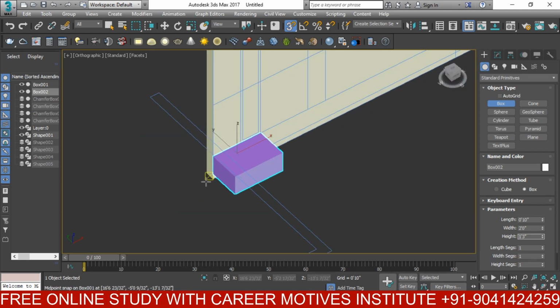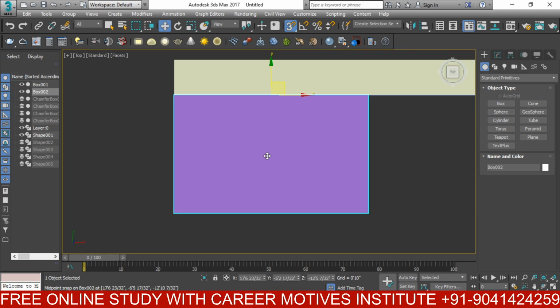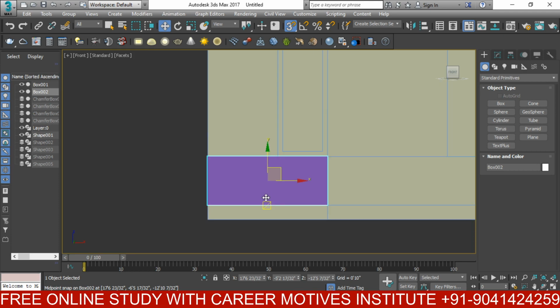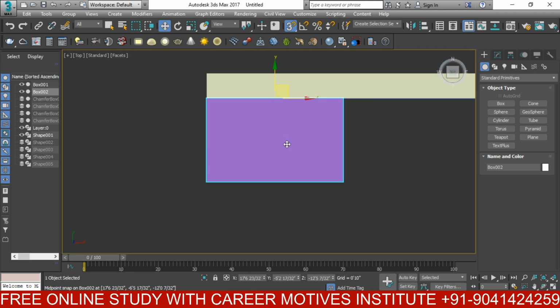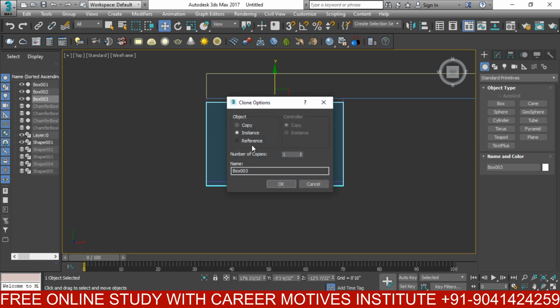Okay, so this is just a box, and if I want to create a drawer from it, I am going to select top view by pressing F3. Now I am selecting shift and moving a copied box from here to outward direction, and I am going to select copy from the clone option.